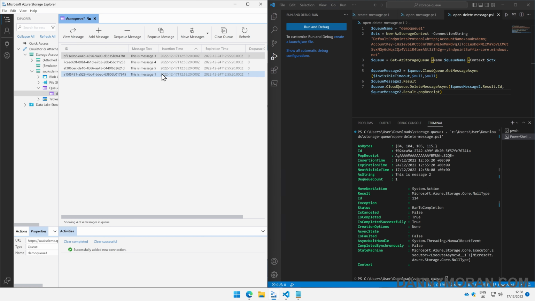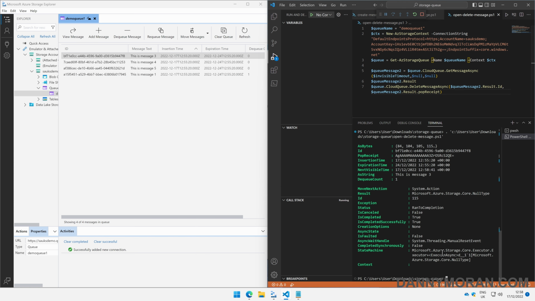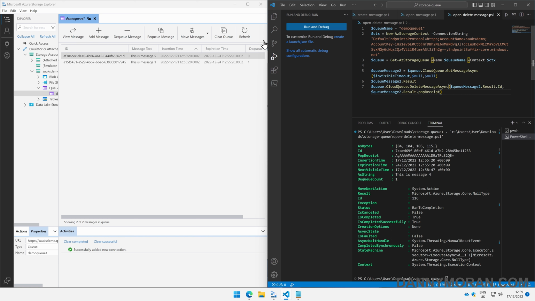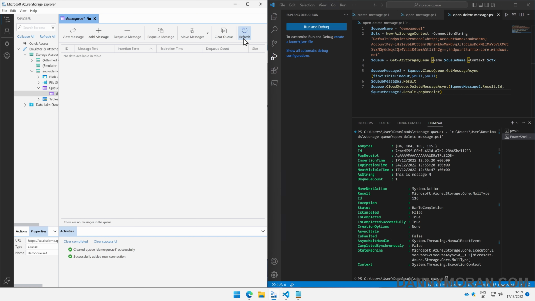The reason it didn't delete message 1 is because as that message was opened, it then got returned to the queue, but at the bottom of the queue. So essentially it had been taken out of the queue and then put back in, and whenever anything gets put into the queue, it always gets put in at the bottom. So I can just keep doing this, running this script, and it will take the next message, message 3, and it will delete it. Do the next one, message 4, and it's deleted it. I can then just clear the queue, and then everything's gone.